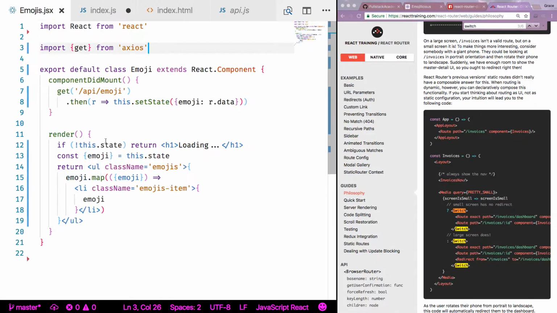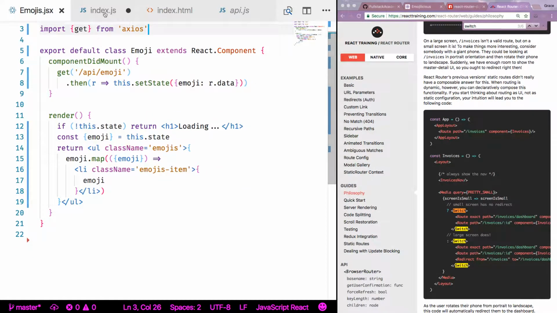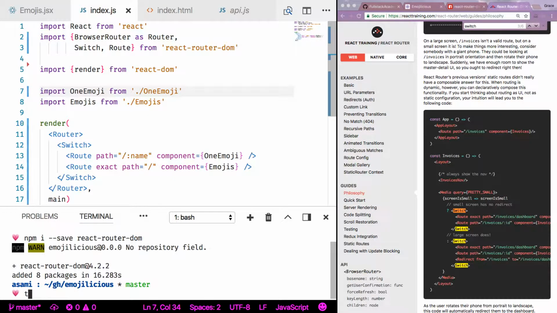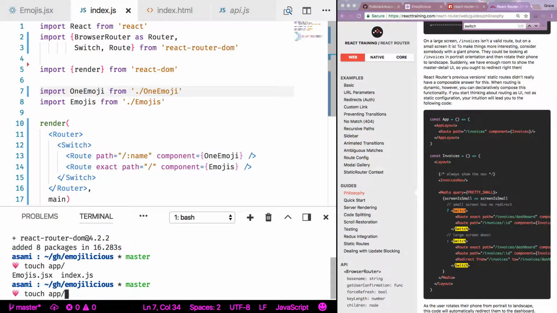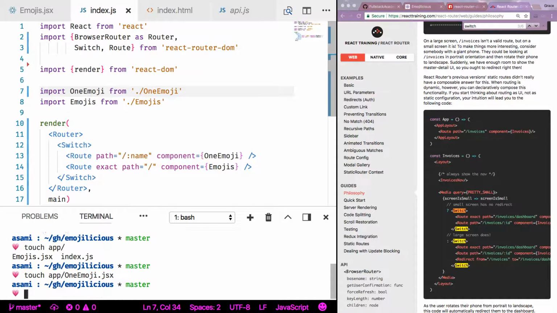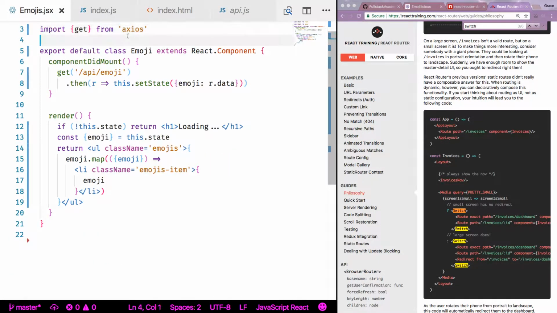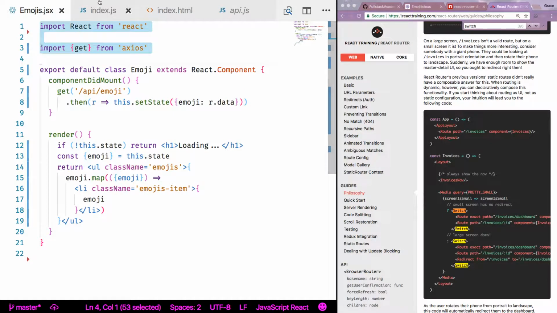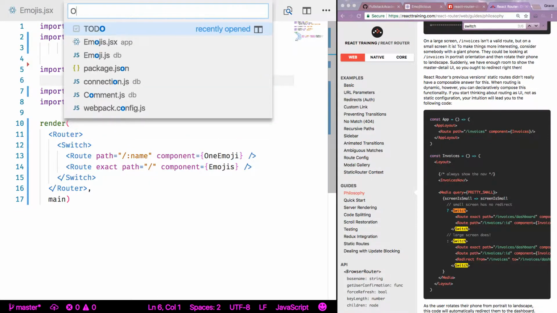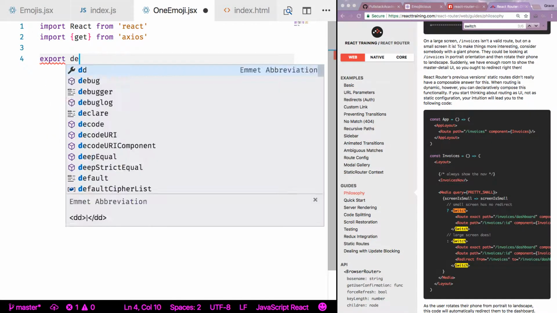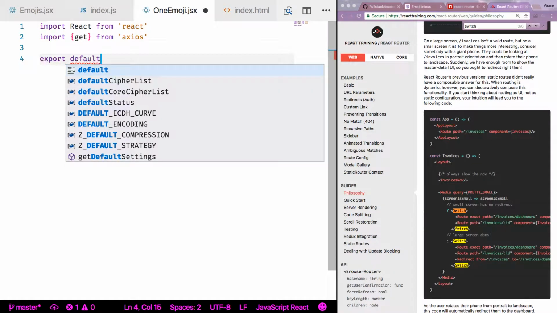Is emojis too big as a file? Yeah, sure. Okay, so now let's just make a simple component here.